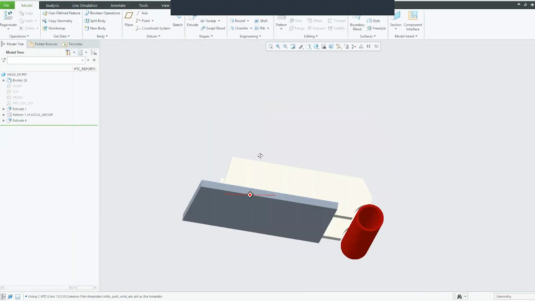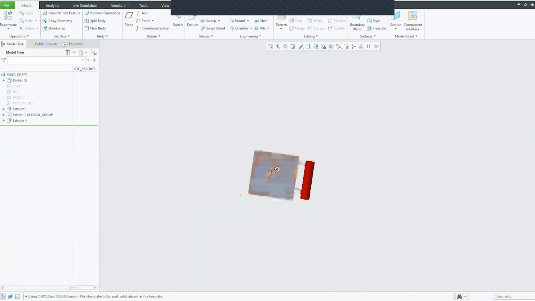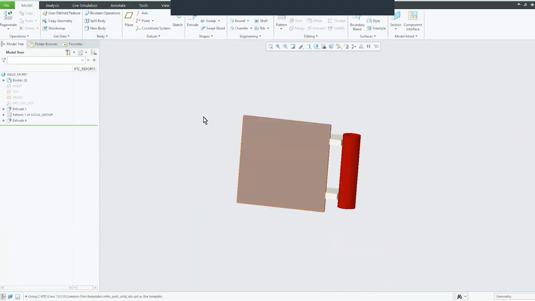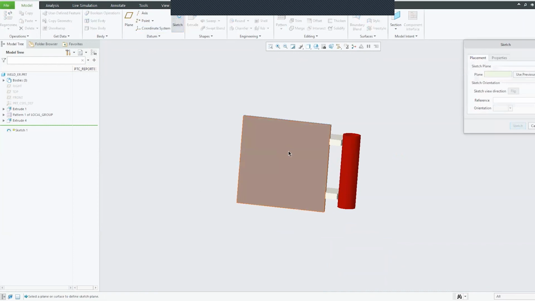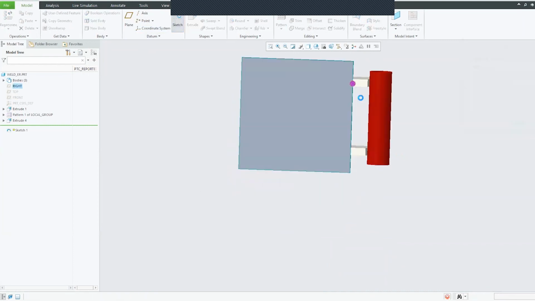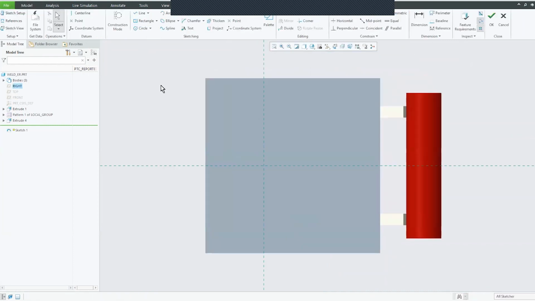So let's talk a little bit about the sketching, because I mentioned that a little bit earlier on. Let's just say creating a sketch on this face, and we'll start with that. The first thing I want to do is start creating a line. And you'll notice we have our assumed front plane and right plane, so it snaps to those. And then it'll also snap to geometry, and geometry back here.